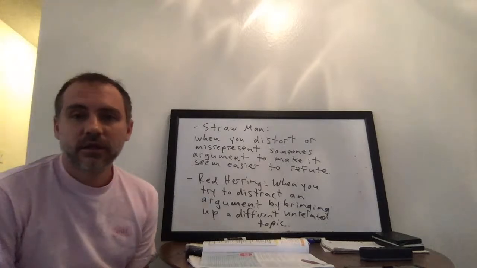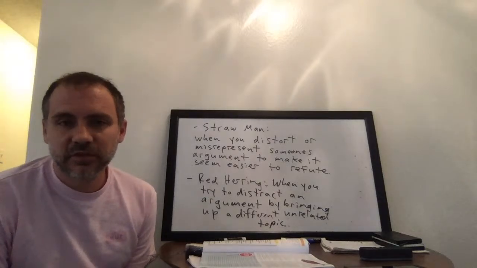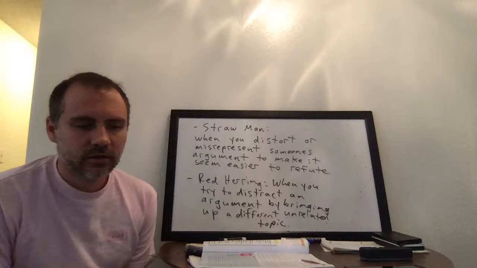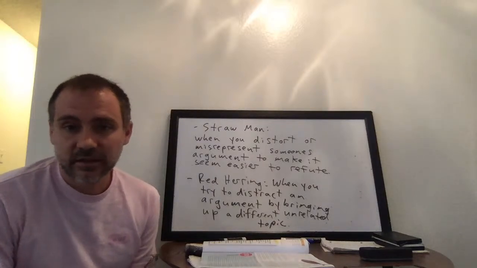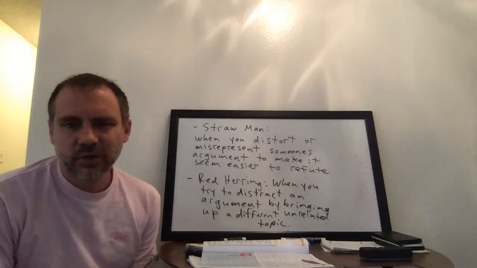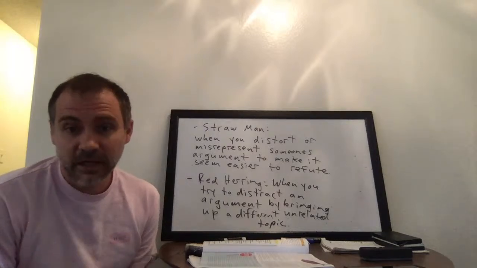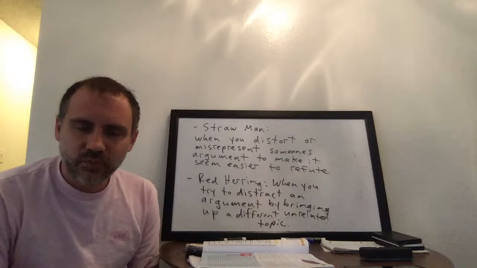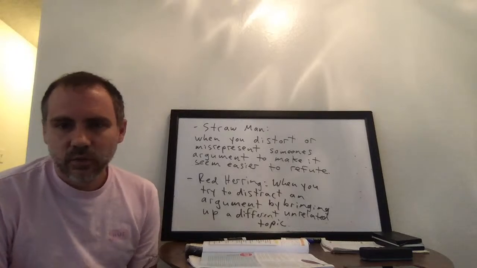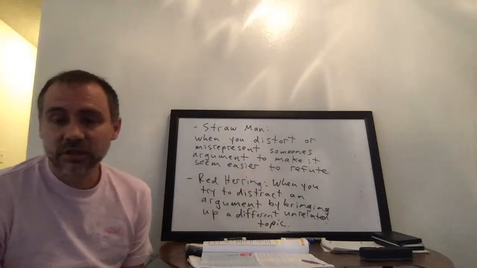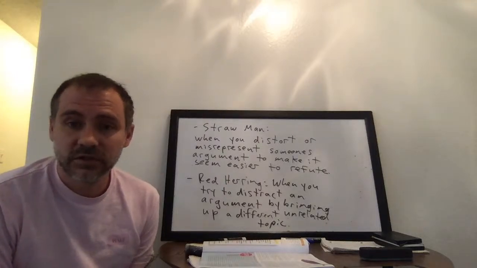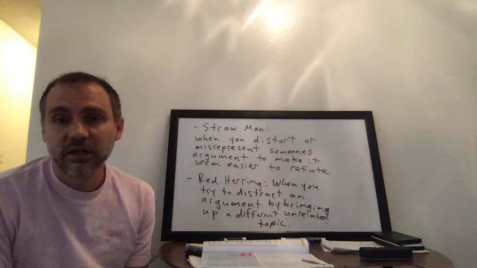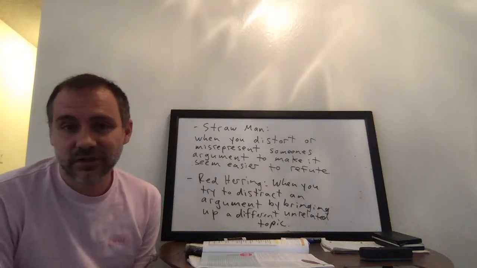So think about an exchange like this between two people. Person A says, we've got to get global warming under control. That's one of the biggest crises that our planet is facing. And person B says, no way, that's false, because have you looked at terrorism? I mean, that's the real problem. Now, what's the matter with this response? Well, it's changing the subject completely from the original person's discussion topic, which is global warming, climate change, to his second issue, which doesn't have anything to do with it, and that's terrorism.